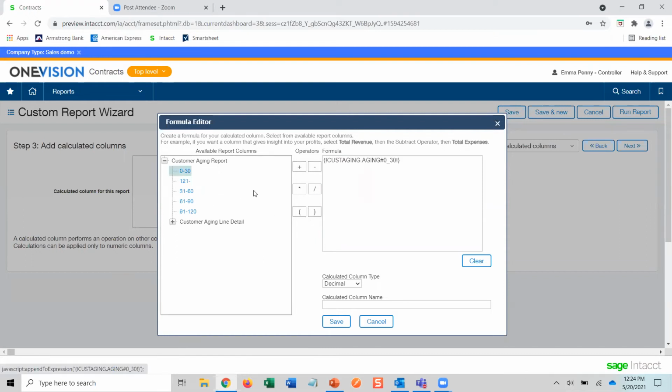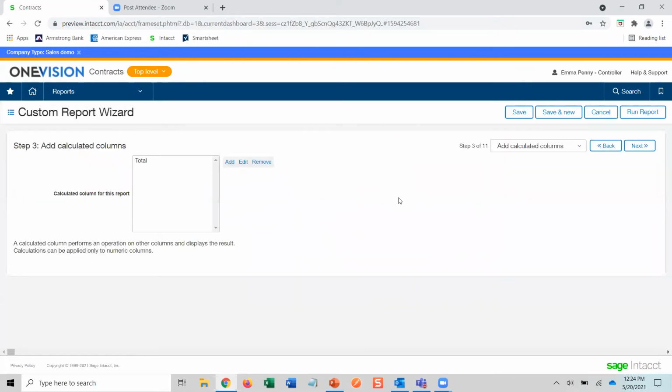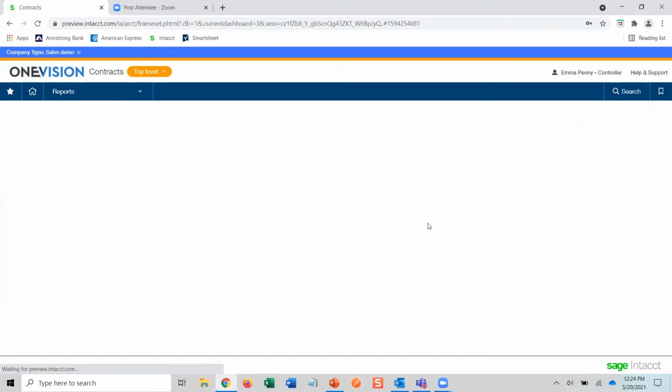So we're simply going to add these together to come up with our total. 31 to 60, 61 to 90, 91 to 120, and 121 to whatever. And we're going to call it the total. We're going to save that, and now that becomes its own column. All right, we go to next.